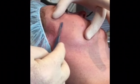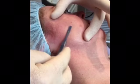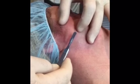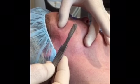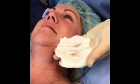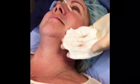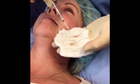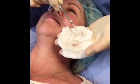What does that feel like? Very comfortable. So we're not slicing. Can you pick a little bit of that up on the dermablading thing or in your fingers? And there we are. Lisa didn't look as though she had any facial hair. And here's what we've taken from half of the face. Bearing in mind, Lisa didn't have any makeup and we thought she wasn't very hairy. So you can see the hair here, and look at the makeup that's come out with some of the skin cells. So it's actually a deep cleanse as well. These are dead cells and the vellus hair. You can see, it's just baby fluff.